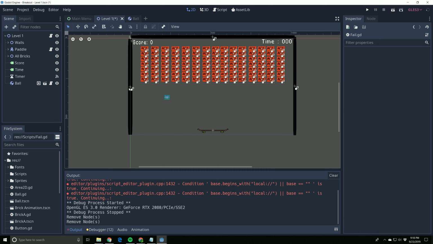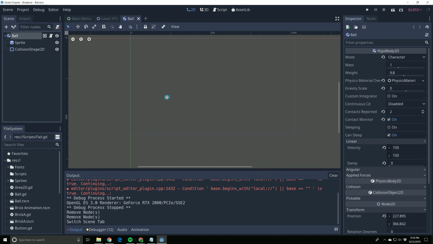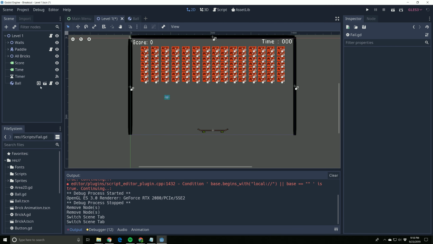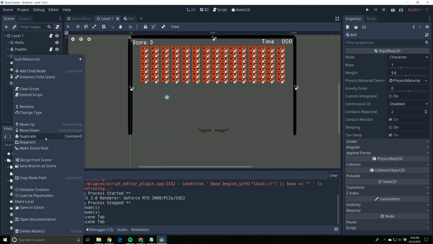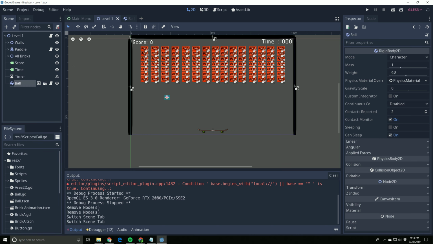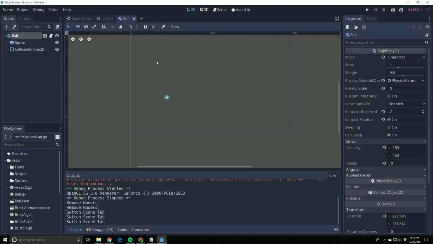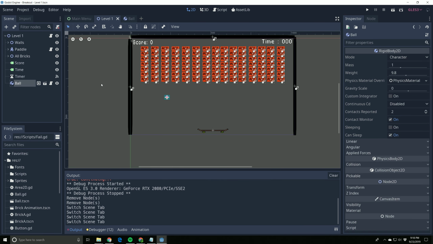So first off, if you'll notice, I have a little director symbol next to my ball here. What you're going to need to do for your ball is right click it, and go to save branch as a scene, and when you do that, it's going to make it its own scene, and anything you do to this is going to affect it on all the levels.